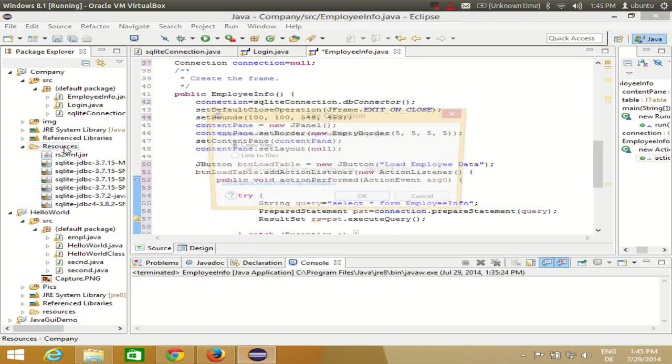Just drag and drop there, and click OK, and this rs2xml file will go into this resources folder.